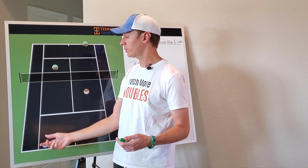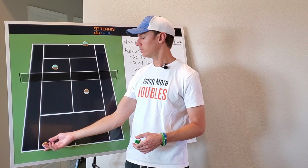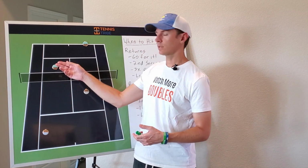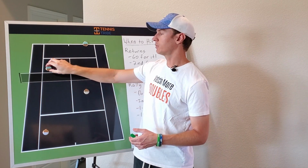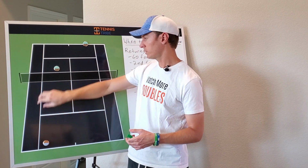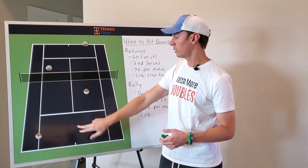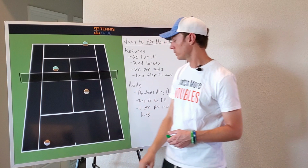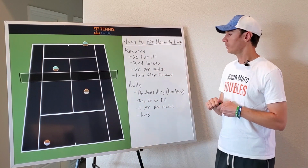If you're comfortable with your backhand down the line, that's okay too. But one of the keys here that I'm going to continue to go over is really stepping forward to take time away from this net player so that they don't have that time to recover and hit that forehand volley. Because if they do, they have a wide open middle here to hit it through to hit a winner and end the point.